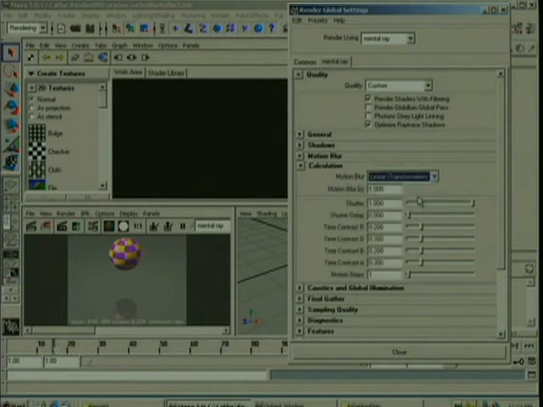But let's choose linear for now, and let's turn the motion blur by up to 3. What that's going to do is, again, give us a lot more blur. It's going to stretch out the blur, make it more noticeable. I just wanted to point out that the shutter angle on the Maya camera that we looked at earlier does affect the length of motion blur in the mental ray for Maya motion blur. So it will increase or decrease the motion blur depending on whether you increase or decrease the degrees on that. So I'm just going to leave motion blur by at 3, doing a linear transformation.